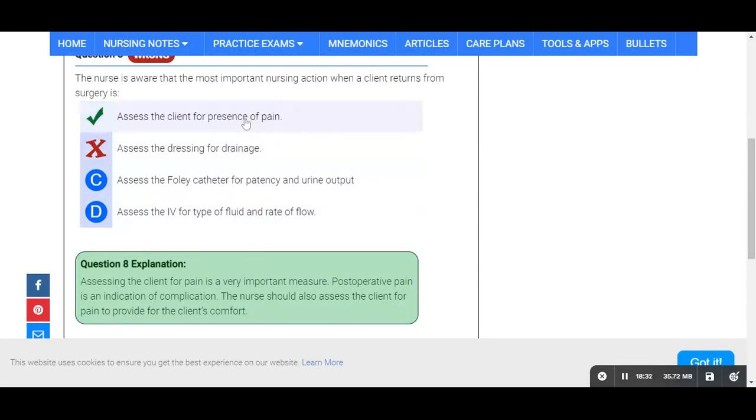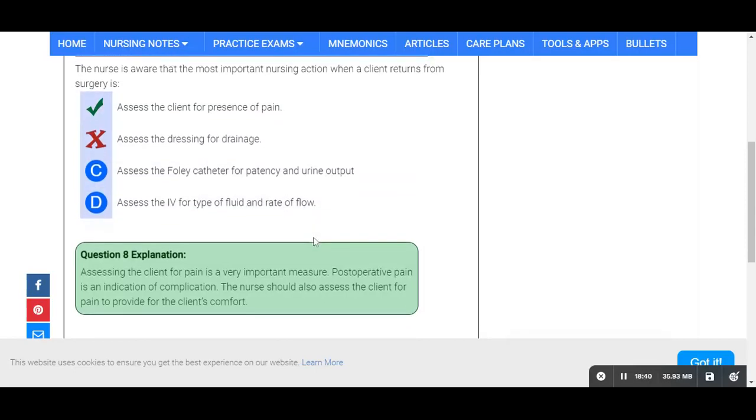Pain is number one. But earlier, the reason why I said pain is pretty much normal in surgery is because recently we had this clinical instructor that said, if a client continuously complains about pain over and over again, it is pretty much normal. You just have to administer painkillers because you went to surgery and you were cut up.